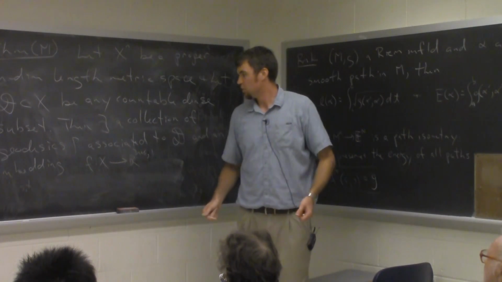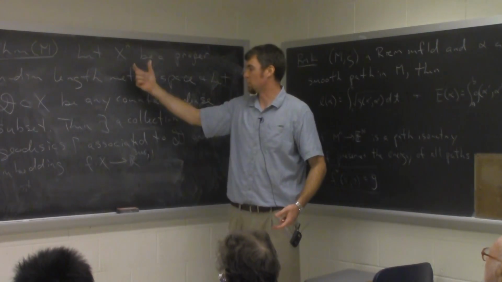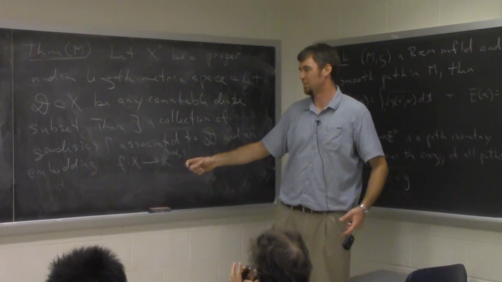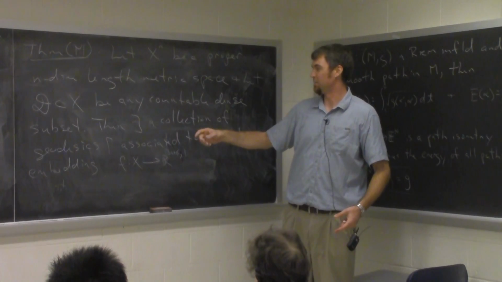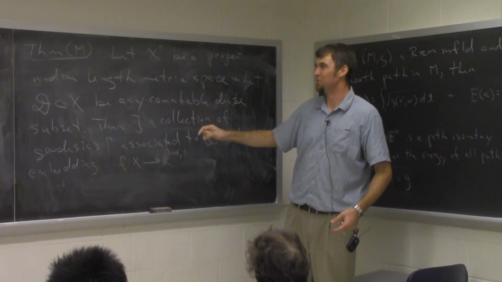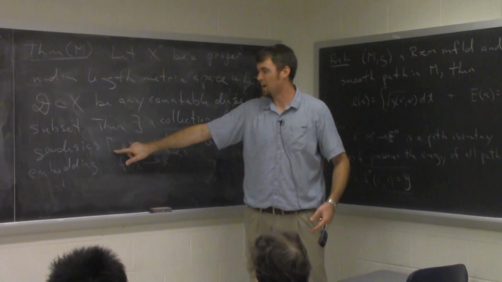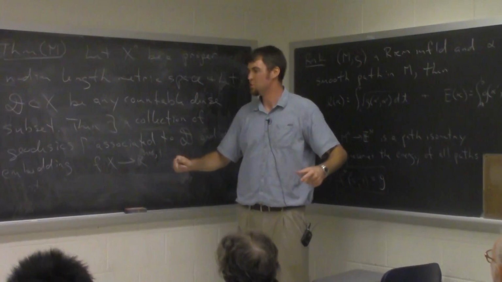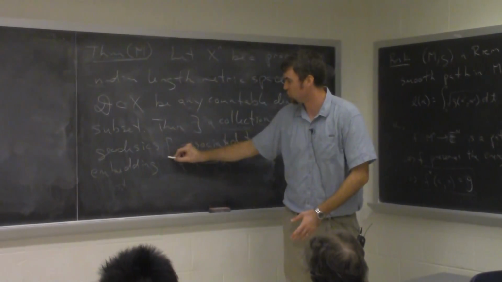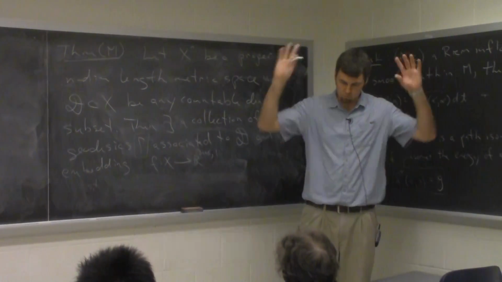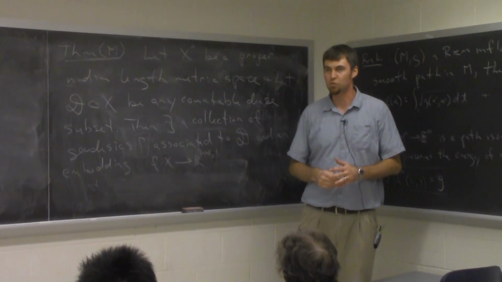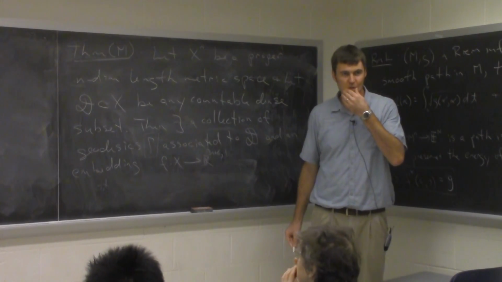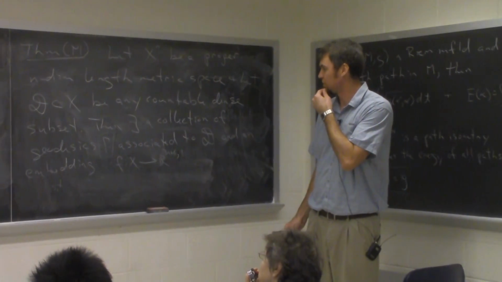And an addendum to this is that you can construct this map F so that it's not locally Lipschitz. And my guess is that it's always not locally Lipschitz, meaning that, though I don't rigorously prove this, any path not in gamma is going to have infinite energy under this map F. You blow up the energy of all other paths. You preserve the energy of the paths in this nice chosen set, and all the other ones get giant energy. You blow the metric up as you're going, right? So it's kind of like a pathological deal. It's a whole limiting process.